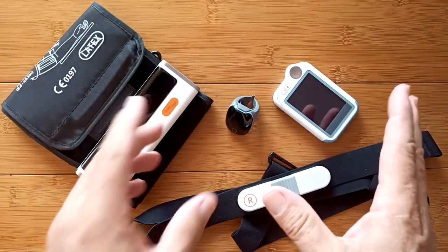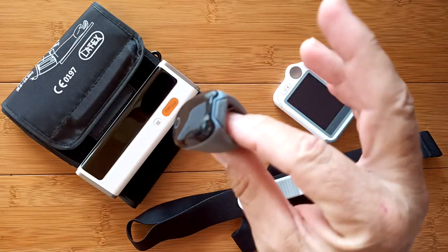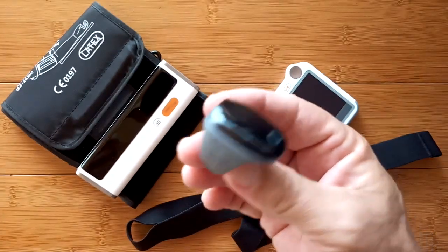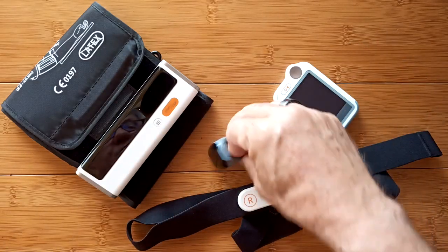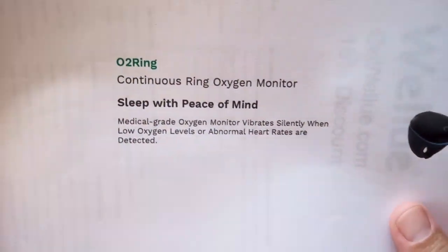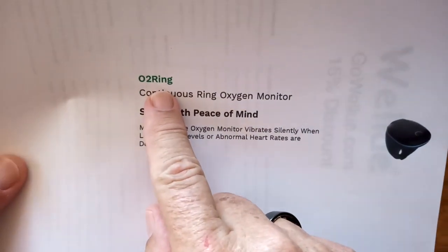But we're going to begin today with this little jewel. After COVID, one of the most important things we look at is blood oxygen — whether or not you have enough — especially if you've contracted the virus and are having lung problems with breathing. This little device is called the O2 Ring and it is really, really sweet. I'm going to show you some excerpts from the original review and then we'll move on.